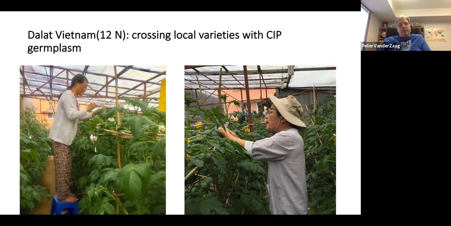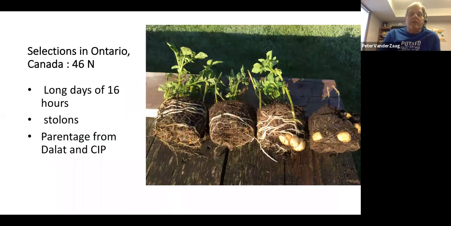So this germplasm from CIP is exotic in a sense, but it's not adapted to the day length of even Vietnam. But Tung and his wife are crossing this work and trying to produce progenies with improved traits that would be adapted to growing conditions in different parts of the Northern Hemisphere. This work has been funded primarily by the Unanoma University and also somewhat by Sunrise Potato here in Canada. So from those crosses, we have selected progenies, and some of these have come to Canada.